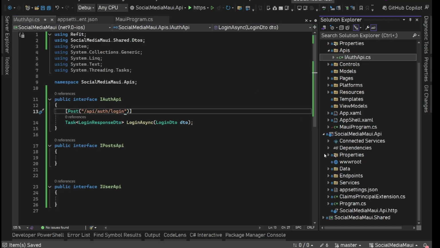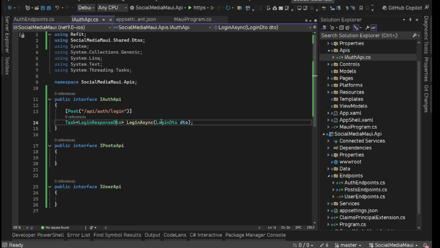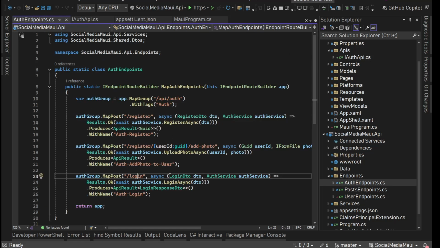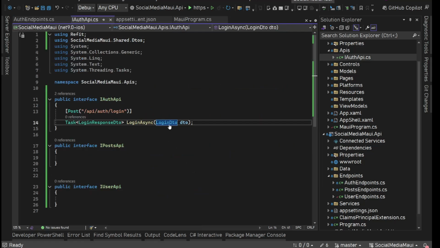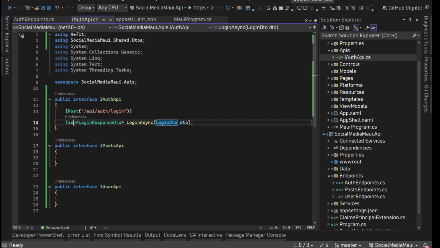We can verify in our API auth endpoints, and here we have our login endpoint, which is slash api slash auth slash login, which is here. And then we have LoginDto as a parameter. We'll pass it. This auth service will be injected by the dependency container, so we don't need to worry about this. And then it returns ApiResult of LoginResponse, so it is going to return Task of ApiResult of LoginResponseDto.